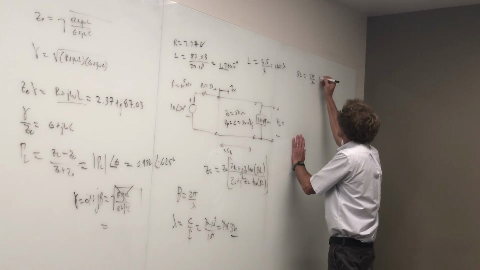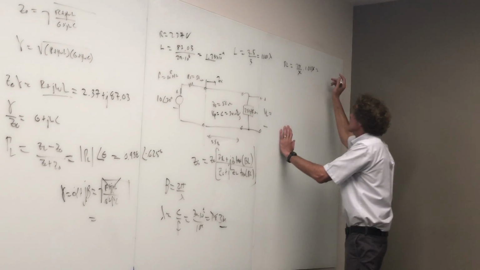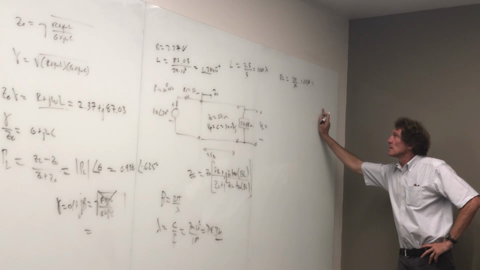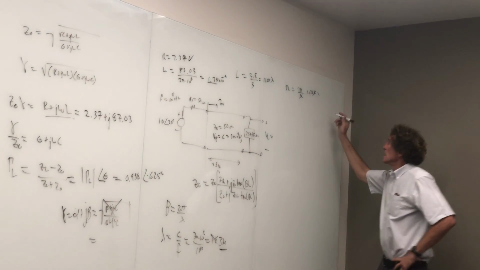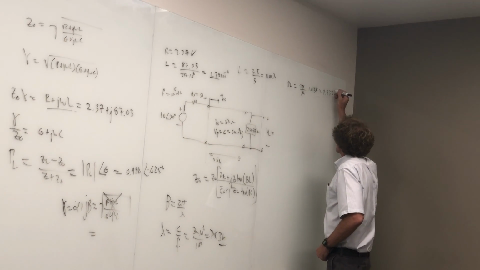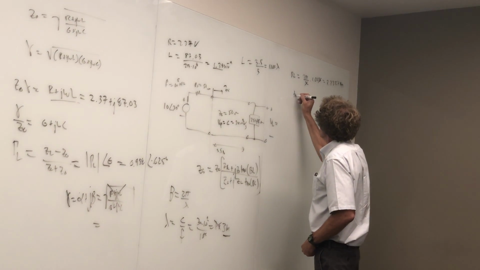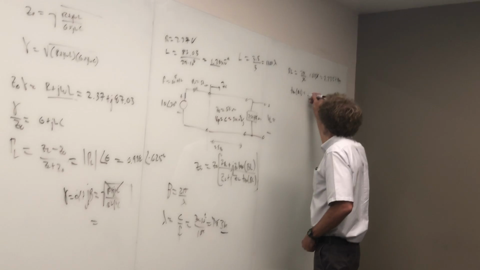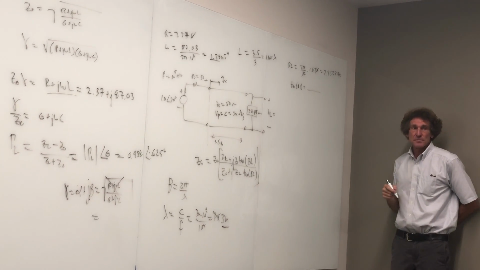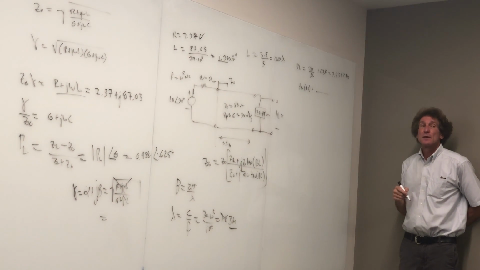So now I multiply this by 1.1666 lambda, and the lambdas cancel. And now you can take 2 pi times 1.1666, and what do you get? You got it right there, right? 7.33, and that's radians. Now go ahead and find the tangent of that value, because you're going to use it again. Tangent of that value is what? It is in radians, remember, not degrees, because beta is radians per meter.